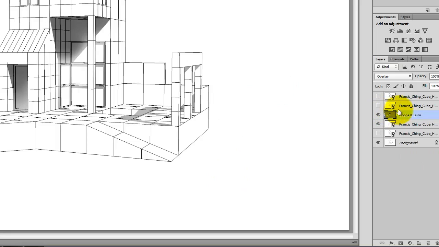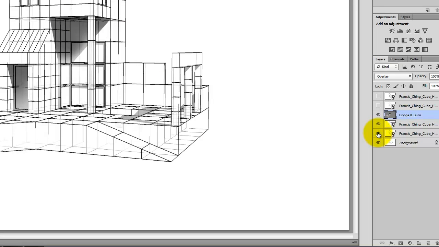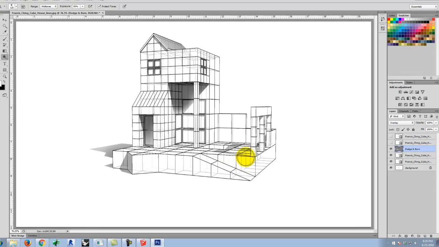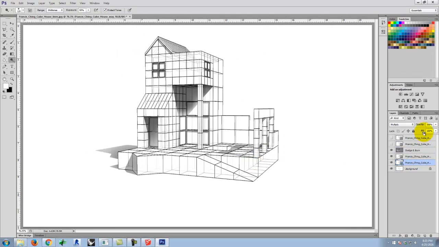So what I'm looking for today is that you've brought all of these together in Photoshop, and that you've been able to do a little bit of dodging and burning on the shadows. If it doesn't look exactly like you want, it does take practice. That's okay. Right? But then with the rest of these, let's turn on Xray, for example. That's probably a little bit strong. I'm seeing a little bit too much of the insides of my cubes. I'll take the Xray layer, and I'll adjust the opacity down to maybe 50%. So we have just a hint of what's going on behind. Okay, not too much, just a little bit.